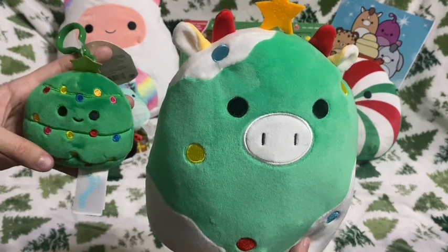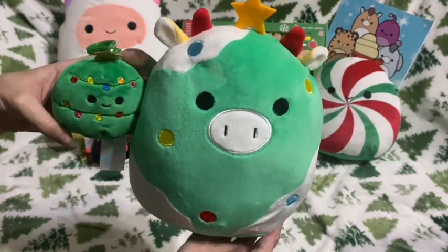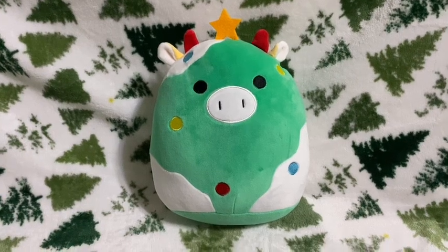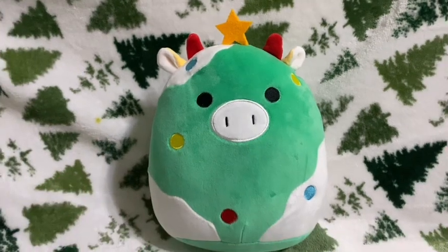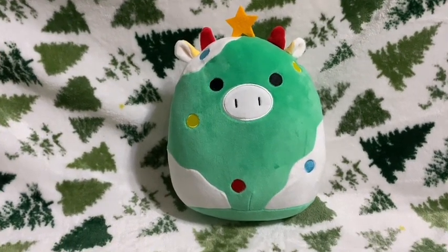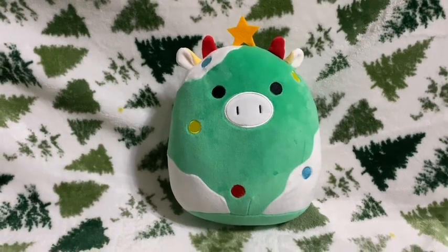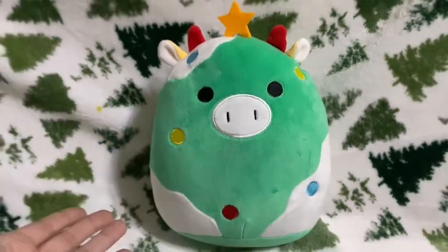Here is the clip I got in my stocking — they're one in the same. Here is a close-up of the Christmas tree cow squishmallow, so cute. Let me know if you guys would get a fake squishmallow if it was a unique design like this, because I don't think squishmallows would ever make something like this. Also let me know if you've bought fake squishmallows before, like the blueberry cow.